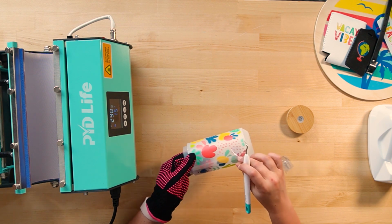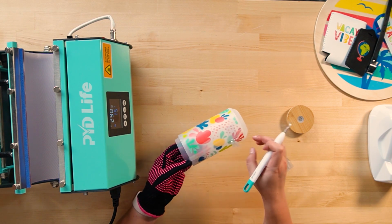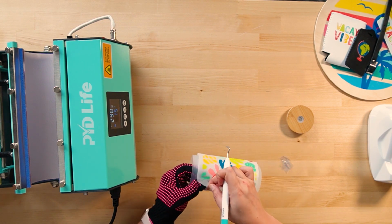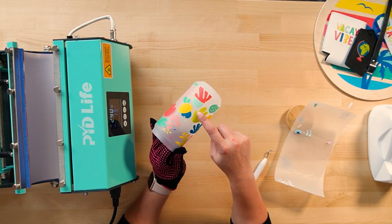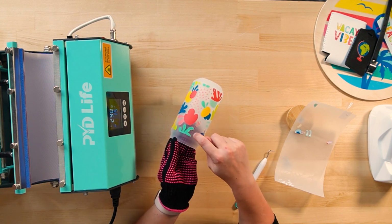All right, and then I'm going to peel this back. And I can already see that I'm having issues here, but what are we gonna do? We're just gonna peel that up. I'm gonna peel that off. So you can see that I actually did lose some because right here is where it buckled the second time when I turned it, and I lost a little bit here.